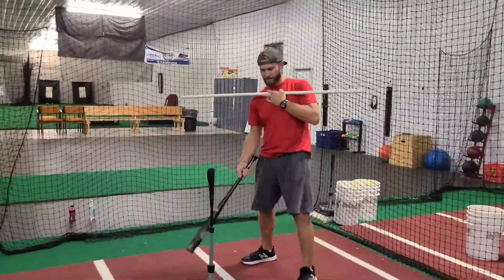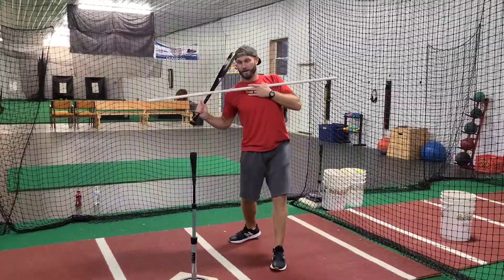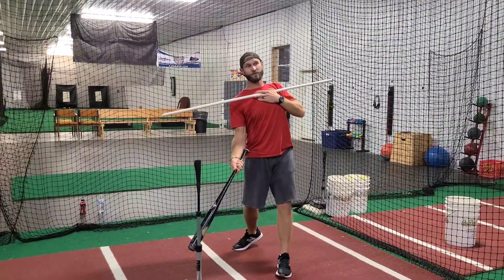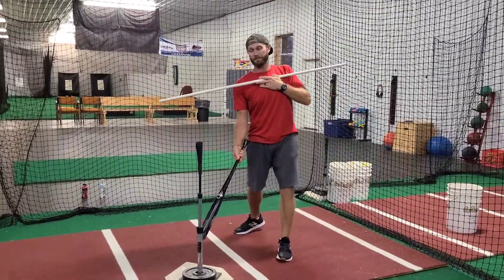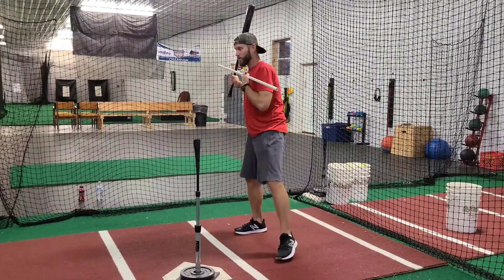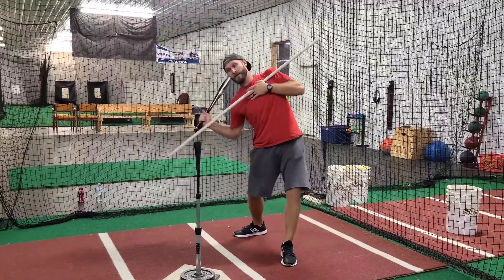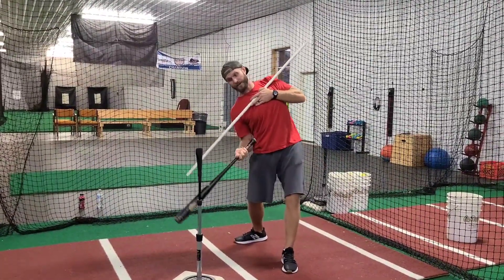So maybe we have a low pitch — the knob on the tee represents the low pitch. What players do is their shoulders will be in line with the pitch that's higher, but their bat drops and they don't match those two planes together. That's when you get pitches that you foul off or swing and miss at. Conversely, players who have a hard time dumping this way cannot hit the high pitch because of that mismatch. That's why they can only hit balls that are down in the zone.